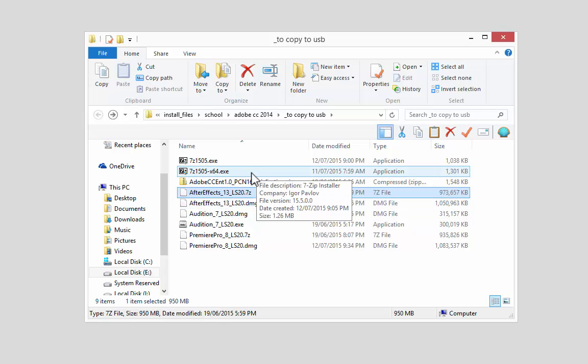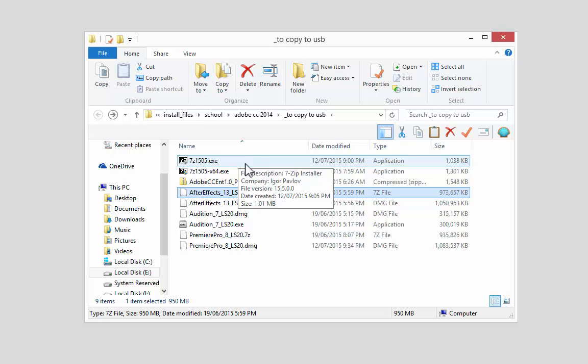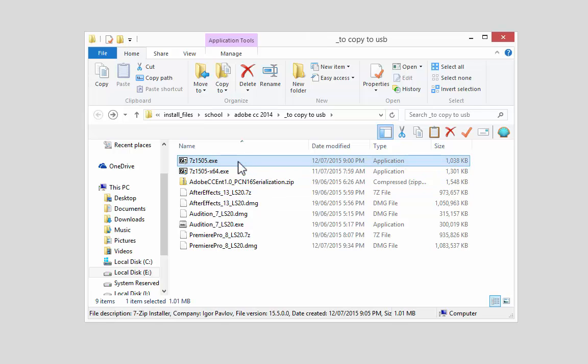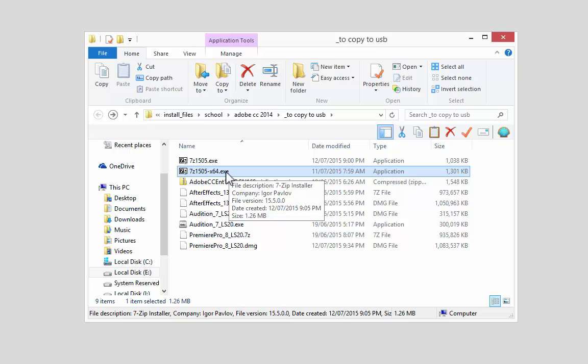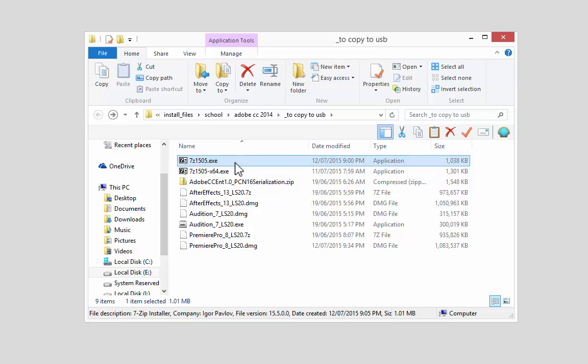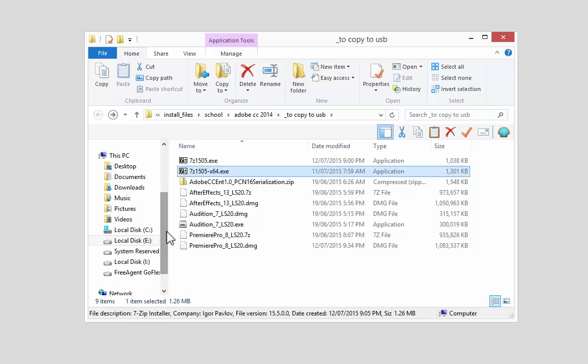Now, to do that, you need to install 7-zip. You may have an application like WinRAR, which is perfectly fine, you can use that. But if you don't, install 7-zip. On your USB, you'll find the 7-zip installers, these two files. One is for 32-bit computers, and the other's for 64-bit. So it is important for this exercise that you pick the right one, because you may not get a right-click context menu if you've got a 64-bit machine but use the 32-bit installer.